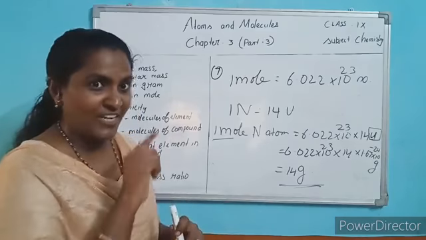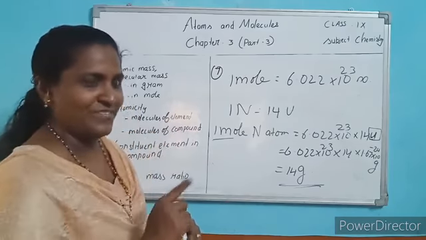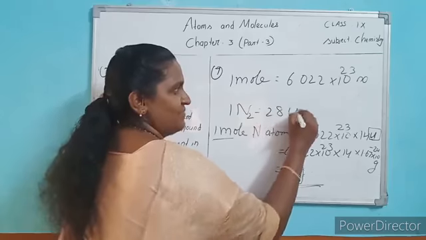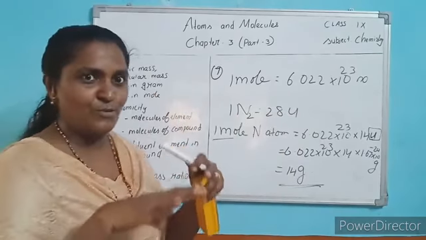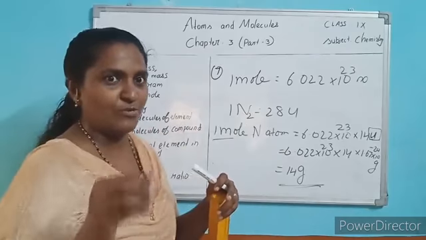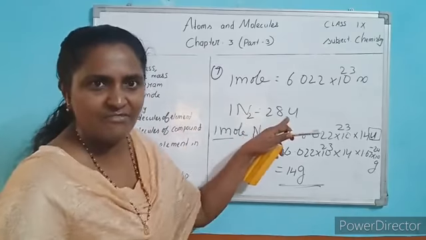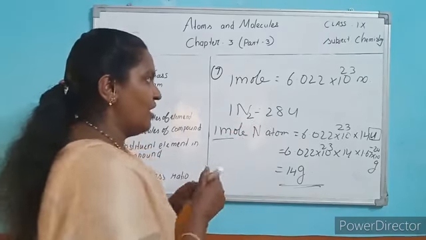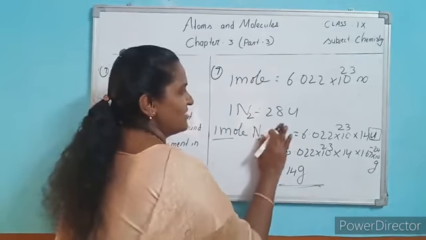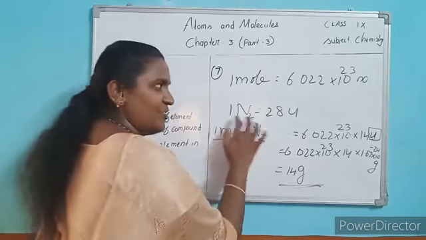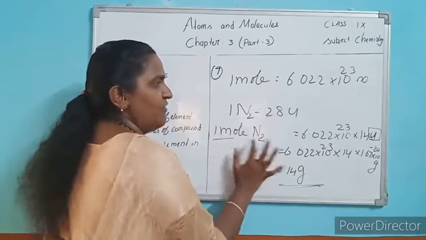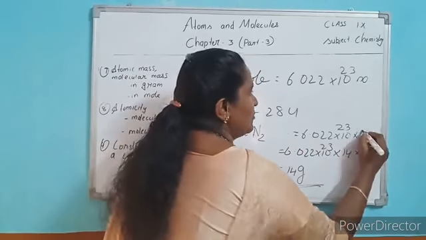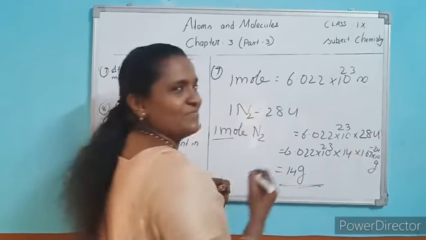Now you take 1 mole of nitrogen molecule. Molecule means N2. How much? 28 U. We have found it just now, taking carbon as the standard. We found the weight of this nitrogen molecule, 28 U. Now 1 mole of N2 molecule. 1 N2 molecule is this many U. So 1 mole of N2 molecule, how many U? 1 mole means how many number? This number into 28 U.